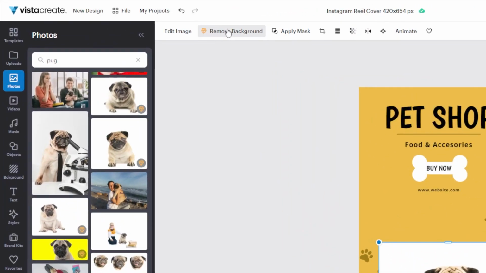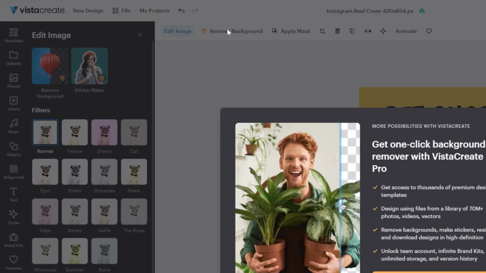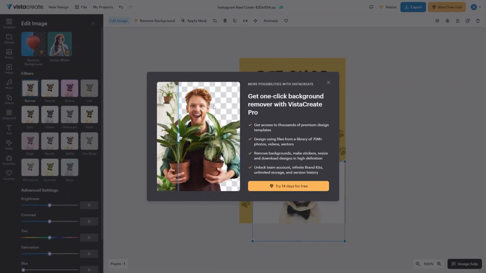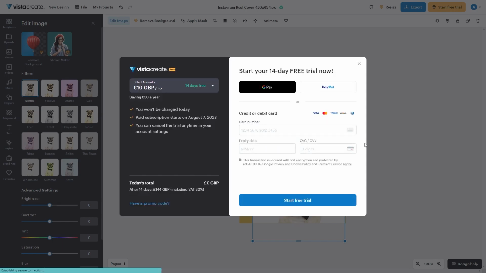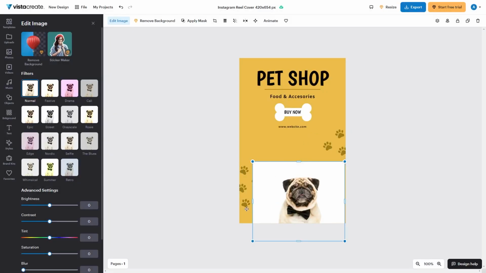But as you can see, this is on a non-free version, so it's on a more premium aspect. So you can either pay for unlocking this feature, or you can try a 14-day free trial, but of course you would need to add in your credit details for that. So I'm gonna go ahead and do something else.